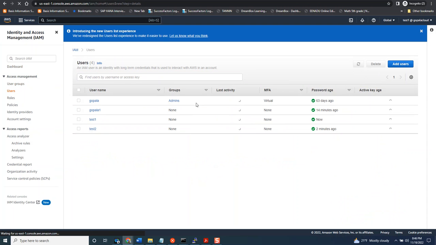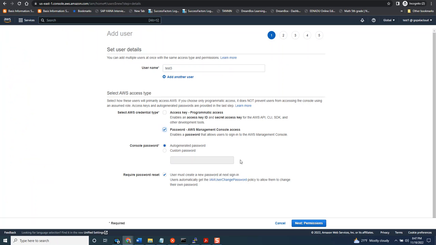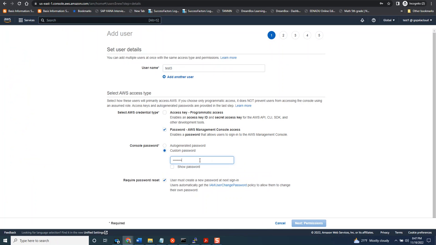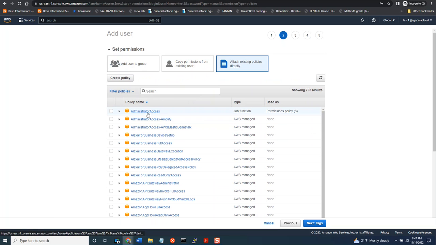Let me add another user, test3. Password, custom password, user must change the password, permissions, test policy, since I am the administrator.